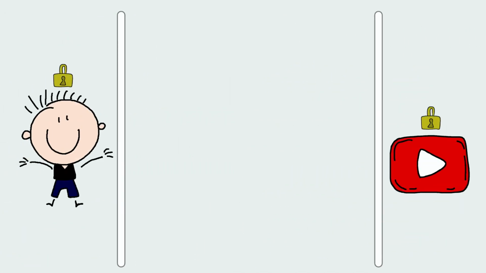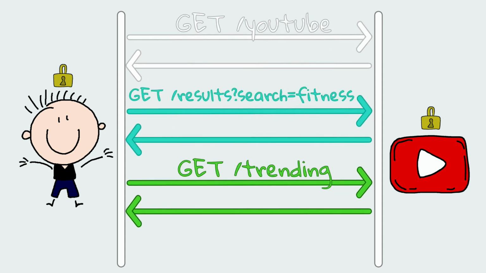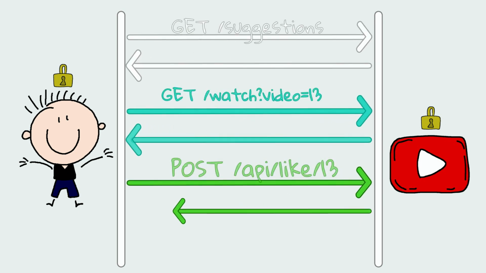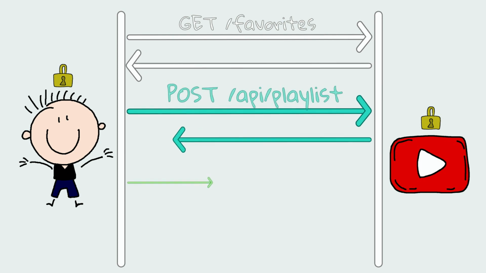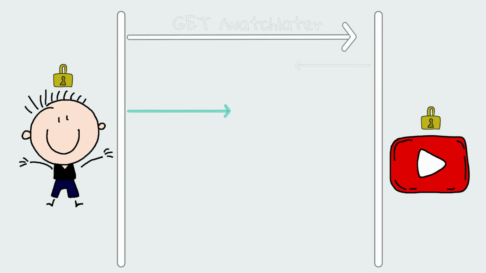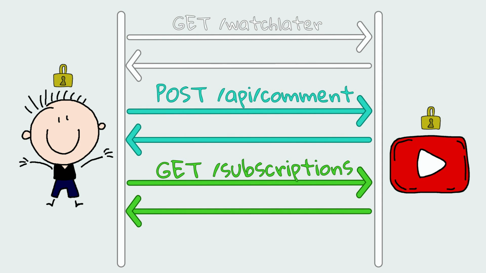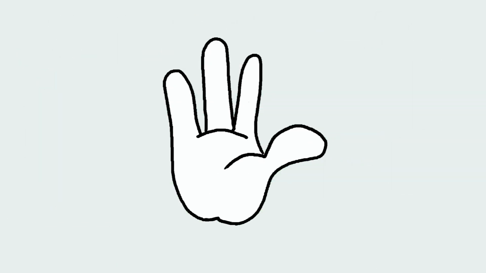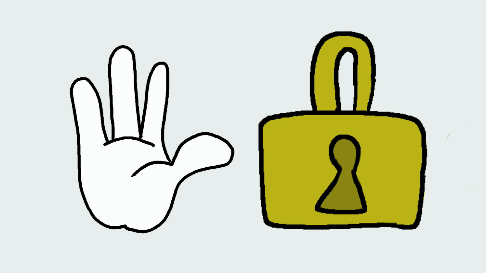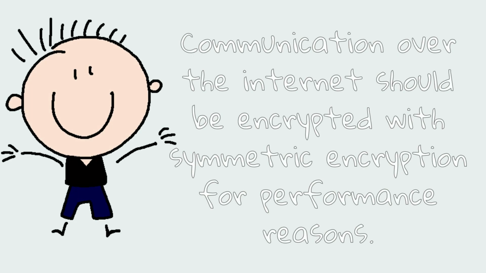In bulk encryption, imagine, for example, a typical visit to YouTube. Well, it will consist of many requests and responses. So imagine all of these requests and responses using asymmetric key encryption. This will hit our performance compared to symmetric key. And one more important thing to note, security is still the same because symmetric key encryption is as secure as asymmetric key encryption. Okay, so now I assume you are convinced why we need symmetric key encryption.